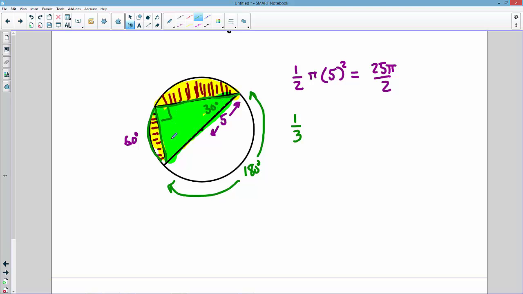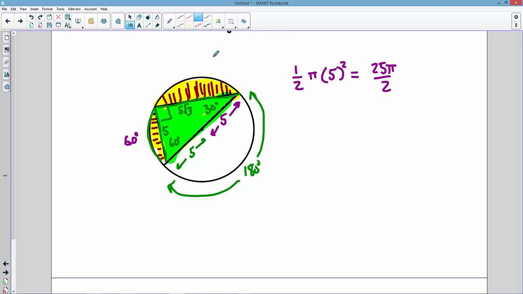And if it's 30 and 90, you know the other angle is 60. And if that's 5, then this would be 5. They gave you this 5 radius, so it would be 10 across. And the short leg is half the hypotenuse. So this is going to be 5, and this is going to be 5 radical 3. Rules of a 30, 60, 90 triangle. So the area of the triangle is, I don't know why I wrote 1/3.